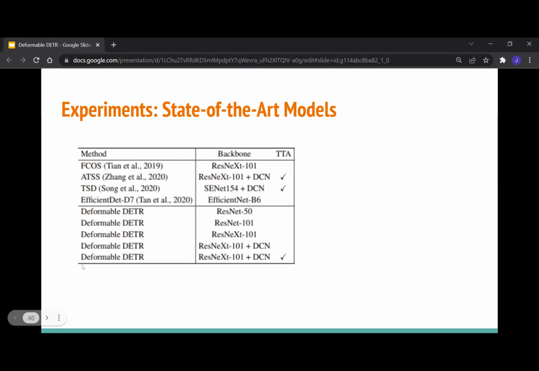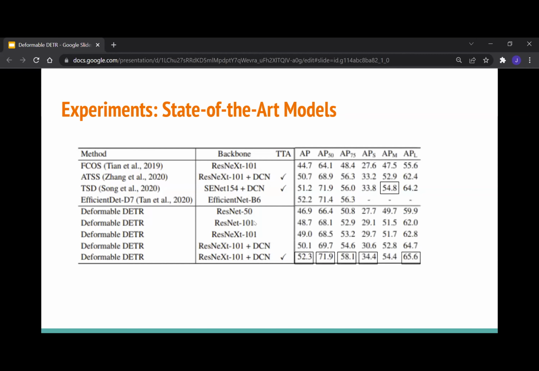And then down here, we have 5 variations of deformable DETR, which all use the methods that Tristan brought up earlier, the iterative bounding box method and then the 2-stage DETR, each of them having a different backbone, each getting stronger until the final one, which uses those test-time augmentations that I brought up earlier. And as we can see, by using a stronger backbone, the accuracy increases, and then using test-time augmentations, we get the highest accuracy comparable to other state-of-the-art models.